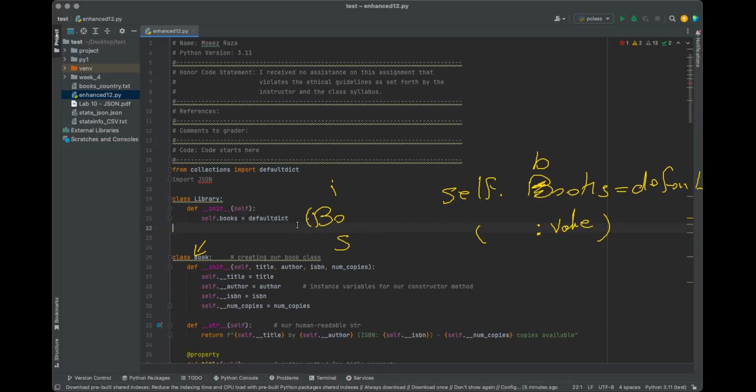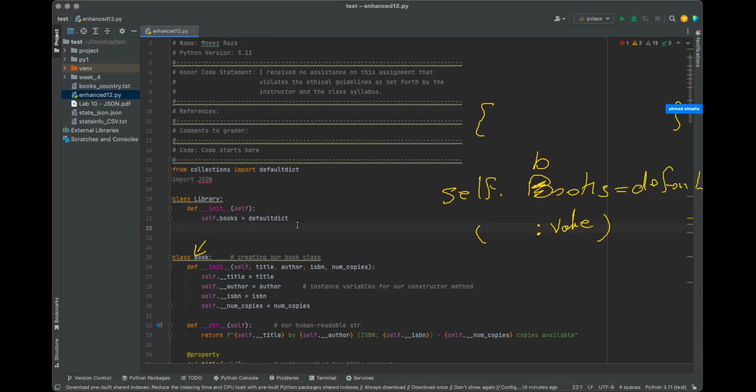Still kind of confusing. Tell me why. You said instead of the brackets, you put books inside? Can you explain it one more time? Sure. Consider this a normal dictionary.